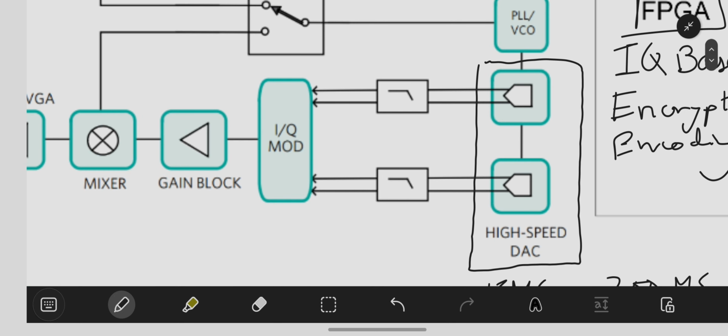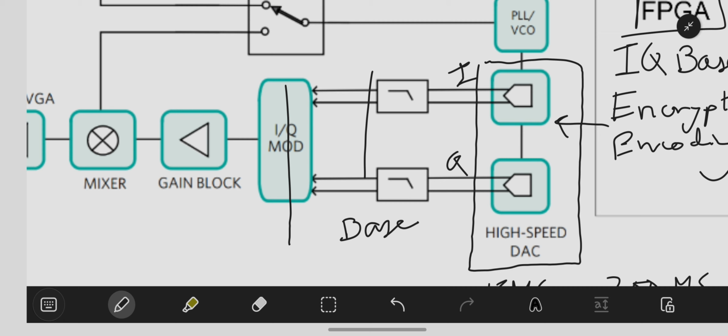All right, so the DAC's responsibility is to convert digital IQ baseband signal to analog IQ baseband signal. Now mind you that up to this modulator, it is baseband. Baseband means that it is only the message signal. If it is a voice, then it will be up to like 5 kilohertz or whatever the voice bandwidth is required for that application. It won't be in megahertz.